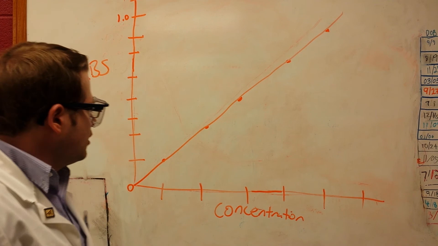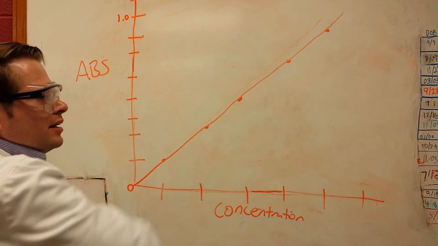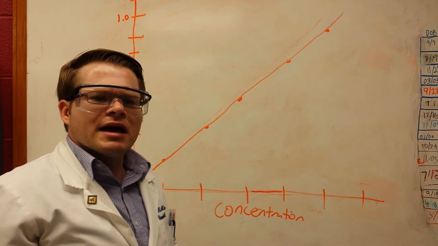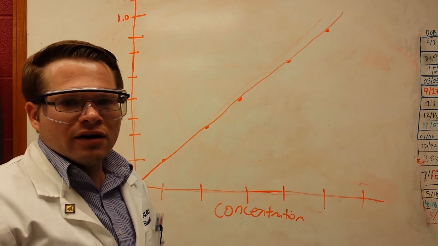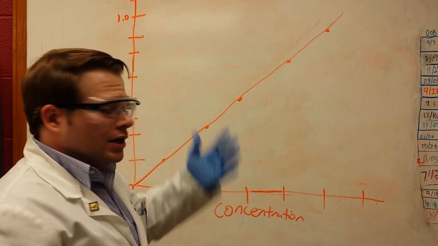You can sort of see here, where we've actually got more data graph than we have points. And we'll do this mathematically as well with Beer's Law, but we can get a course estimation of a concentration of an unknown simply by just looking at our graph.